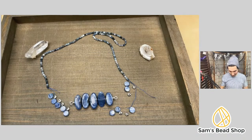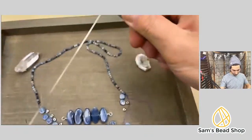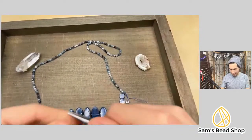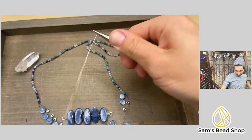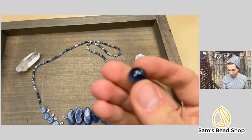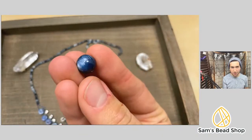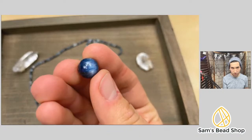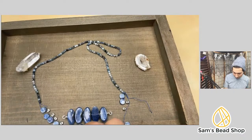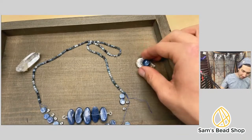Who here has tried some of the kyanite from the shop? Got a nice collection right now. Hishis, center cuts, I think a few different sizes of coins. We have some 12 millimeter rounds that are really cool. These are one of the enhanced ones, a little darkened. And we have some natural ones as well. They're so beautiful. I was thinking of involving this as a focal at some point, but I didn't get that far. So for now, it'll just be this tiny sphere.